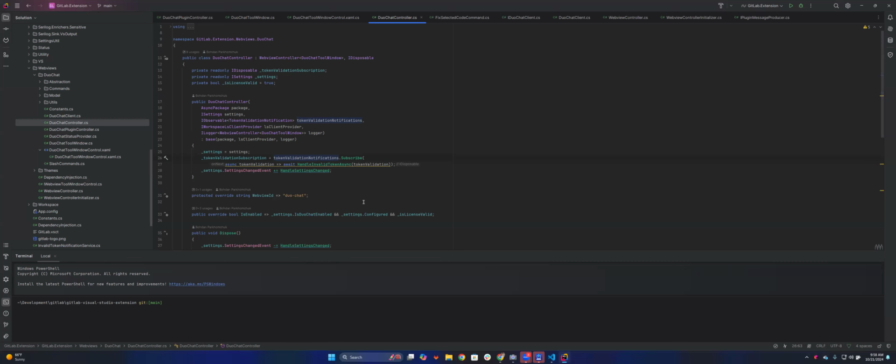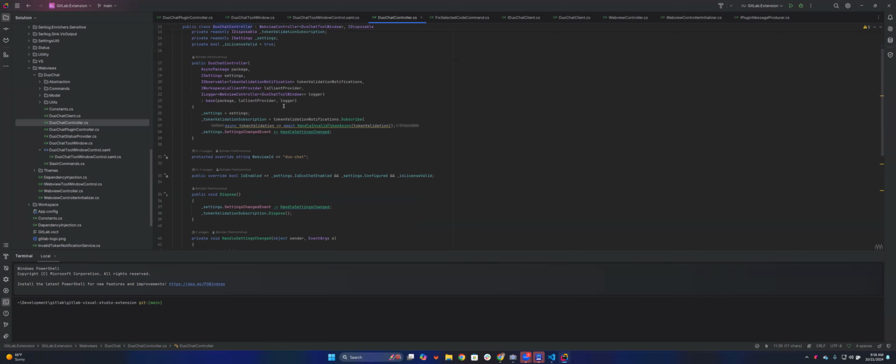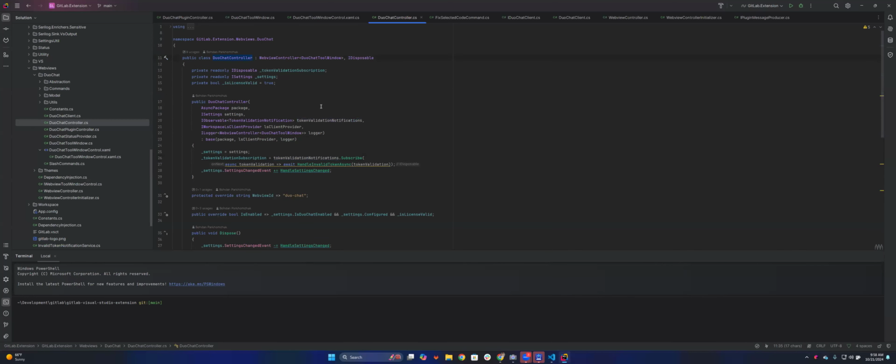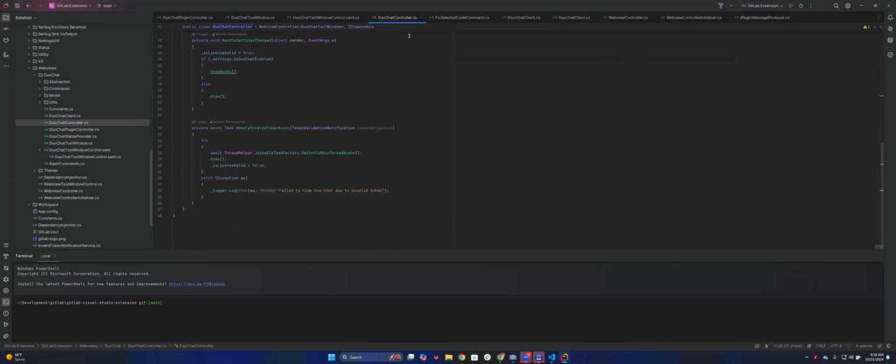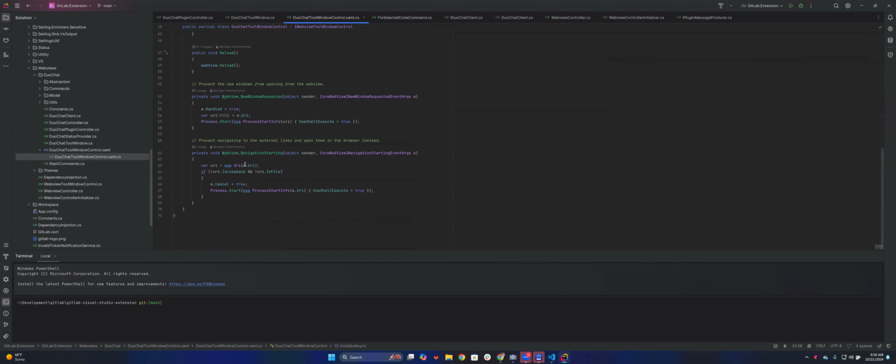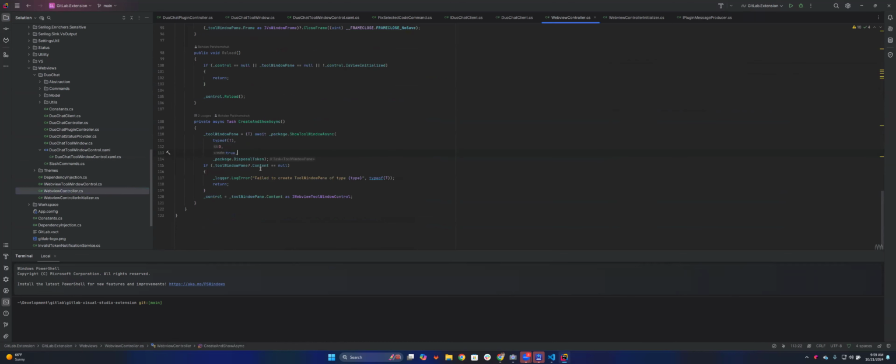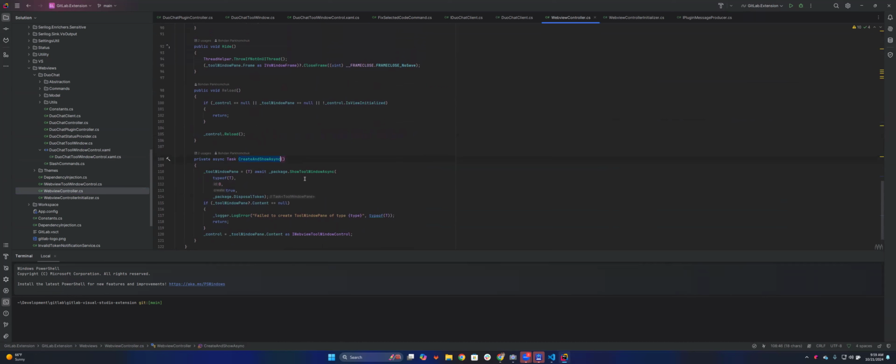What we do right now is the Duo Chat controller is registered with our dependency injection container, and then with our DI container we can call initialize on it and say, hey, anytime we need to, we will call this. Let me go back to WebView controller, and we call this create and show async. What it ends up doing is saying, hey, Visual Studio, we need to show this tool window, and we can inject the content that you're going to be getting.